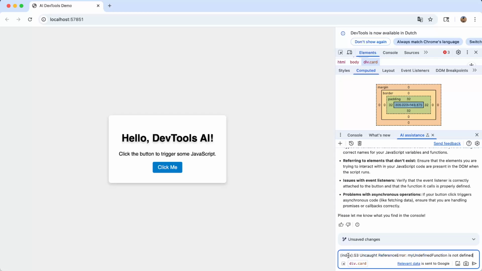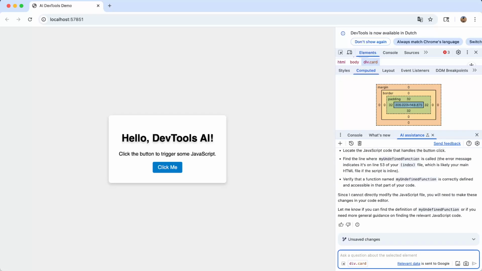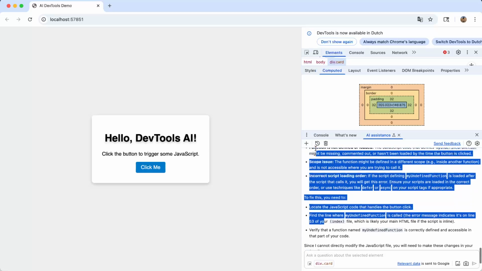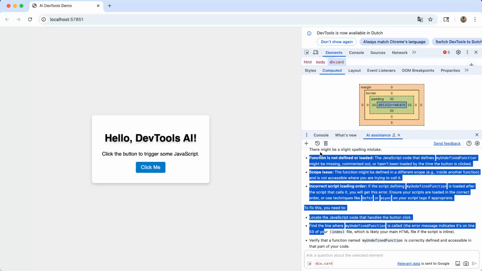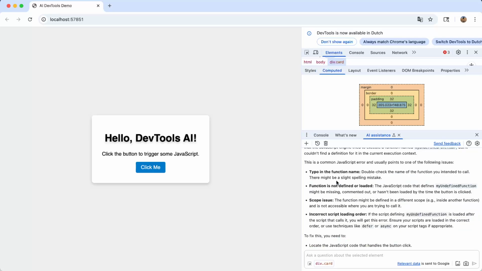Then we need to let it know what we found. So it cannot directly change it, but it gives you a little bit of direction and also some kind of explanation on how to fix the JavaScript bugs. So it could be helpful as well, right?